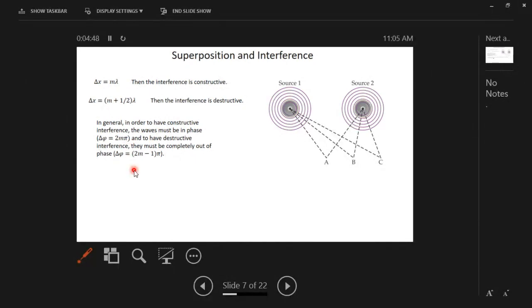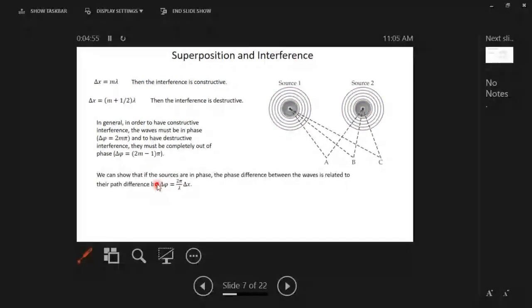And note that there is a relation between phase difference and path difference. If the phase difference is the result of the path difference, you can relate those through this formula. If you have the path difference between the two waves, then if you replace delta x by whatever you have, you are going to get the phase difference between those two waves. This is another formula that I'm going to use in the next lecture when I talk about the interference as a result of reflection.